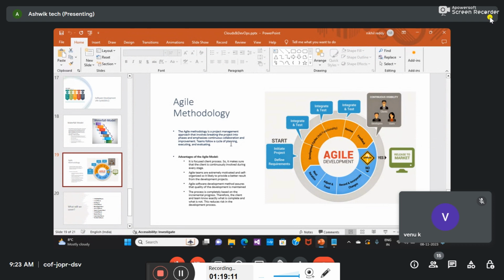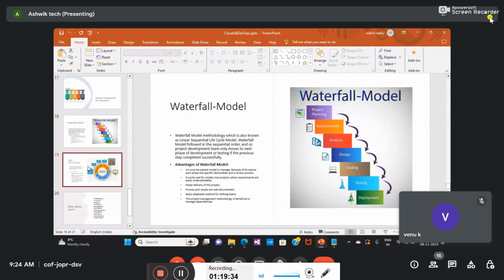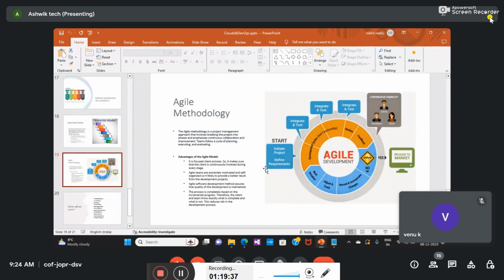Suppose 1.0. The client will be happy. He got the application delivered with some features. They have included developers, test engineers, DevOps engineers, everyone in the process. Requirements, all this process has been included within 1 month. They will deliver the application with minimal features. Okay, and after that, once that release is done, they will deploy other features. Again, they will deliver one more version of that application.